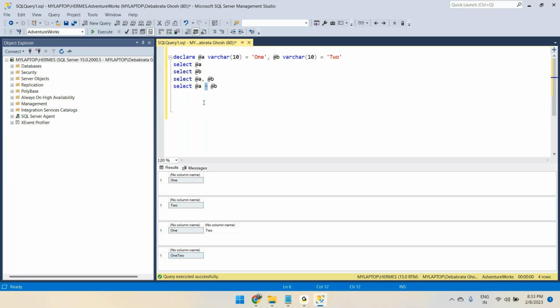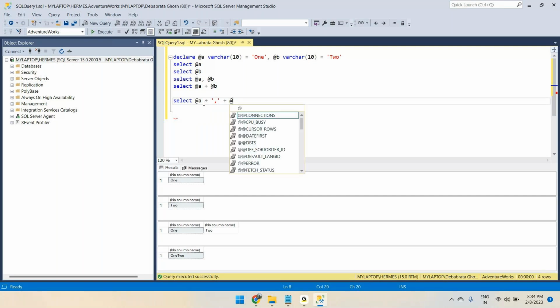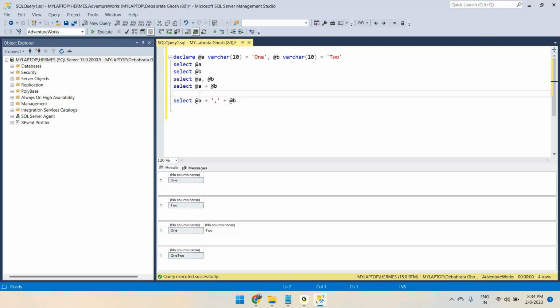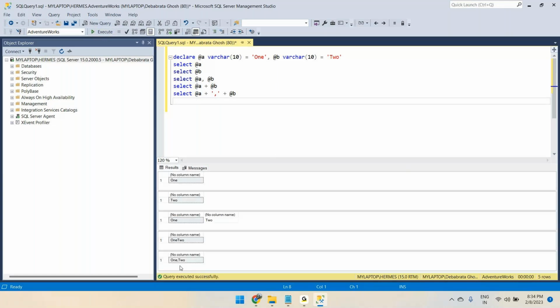In the same way, if we want to print, select @A, my concat operator, then I want to put a comma, then concat operator, then @B. Will it work? Yes, it should work, and it will give us an output like this.